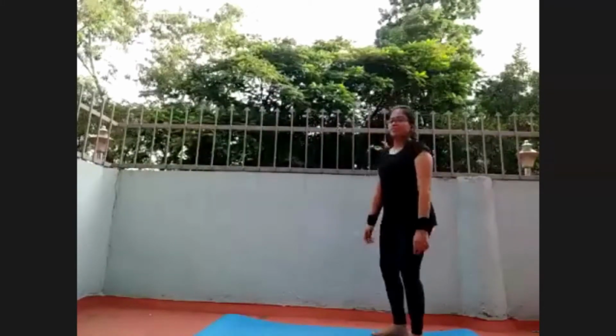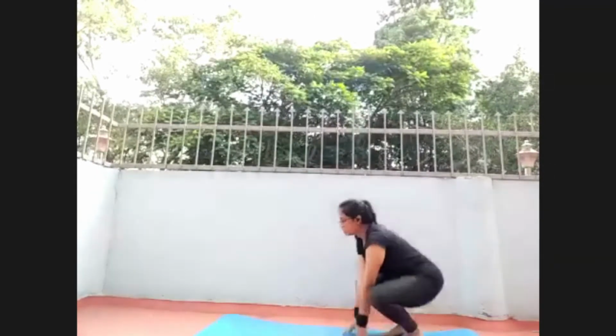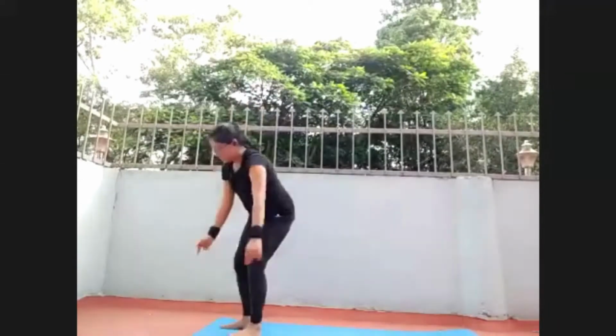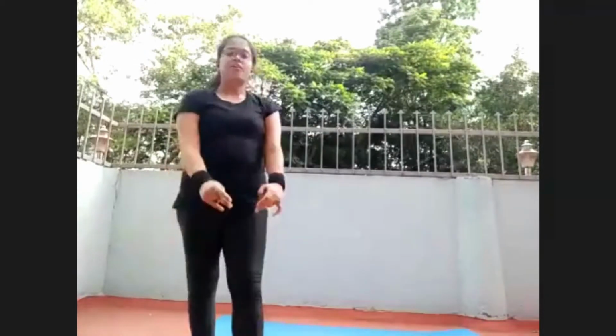all right? For this, you have to place your hands in between your legs, okay? Now what you are going to do, you're going to jump and then come back, okay? Jump, once again, go forward. Let us start. Let us start with the frog jumps.